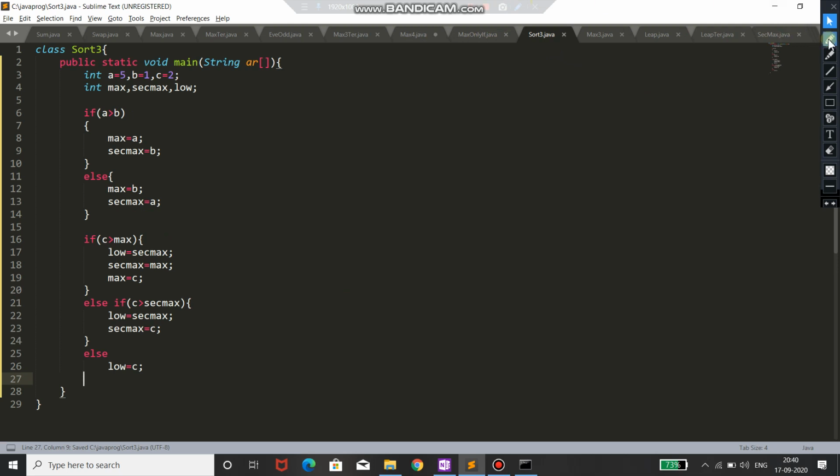If I talk about the three variables A, B and C, first we have compared A and B, and we have three variables: max, second max and the lowest one.